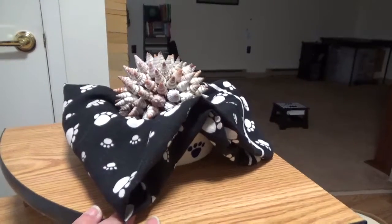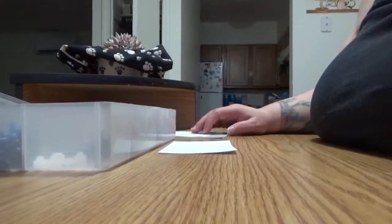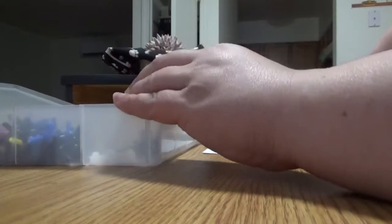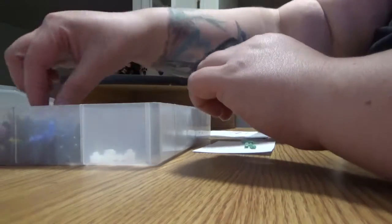a bowl so that I could still see it, but the cat can't knock it over, so I have it set up there, and I figure might as well do this. Because you can sit here and watch. If I had remembered to bring the little tripod, I could give you a better angle than this, but we're working with what we've got. And I will start with these.